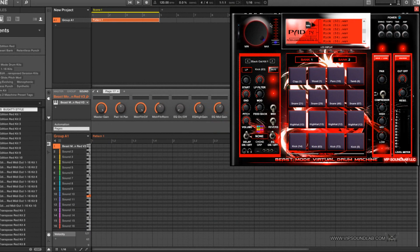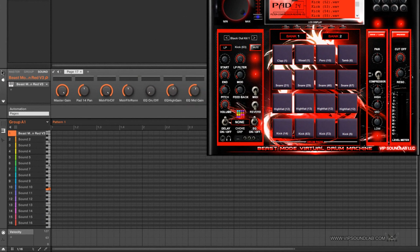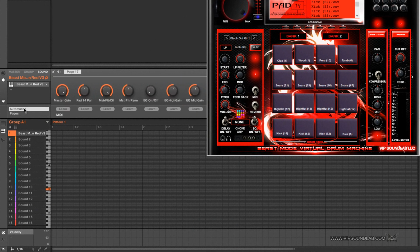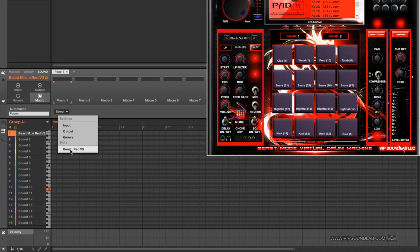All right, other areas you might want to get into from that point, for example, you might want to go to your channel properties, under your macro control. Well, you have your automation lane here. If you want to get things set up for automation, you have that there where you can set up your learn function. But under your channel properties, let's say under the sound level macros, we want to go to pages, okay, and add a page, whatever you were doing in your mix, for example, Beast Mode Red plugin.